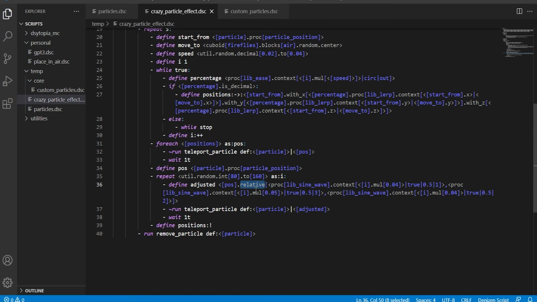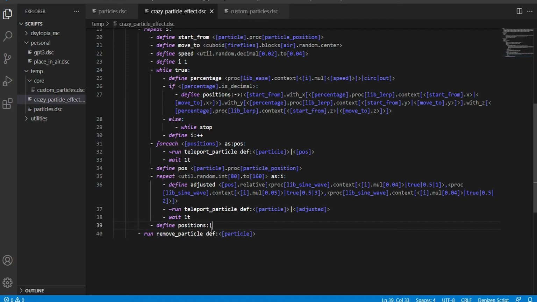We're using the relative function, and we have all the values slightly different. So this is 0.4 for X, 0.5 for Y, 0.4 for Z, but then this is 0.5, 0.5, 0.5, and this is amplitude, so how far it's moving, and then this is frequency, so this is the slowest one, and then the fastest one is Y, and the second is Z. So they kind of bob about in a chaotic pattern, but not really. It's just a bunch of different circles and they don't line up. And then we just move them to that new position over and over and over.